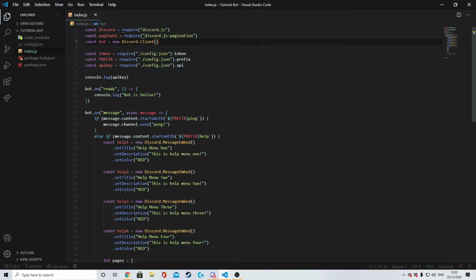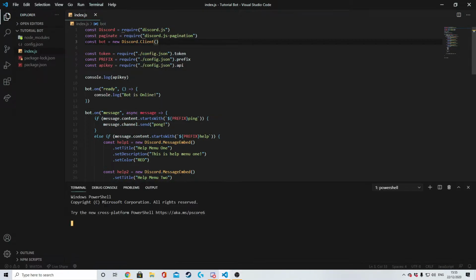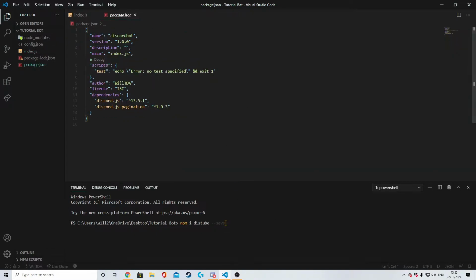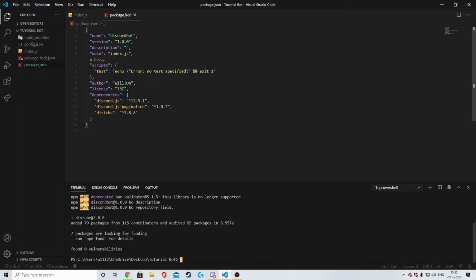Okay, so now that I've told you what packages we're going to be using, now we're just going to install them. I'm going to open up a terminal by clicking this terminal box. We're going to click new terminal, and we're going to type npm i distube --save. And again, --save just saves it to a package.json file. We're going to click the enter key, and it's going to install it down here, as you can see in a second. It's a big package, so it might take a while to install. We'll just wait for that. There we go, it's installed. We now have distube as a package in our dependencies.